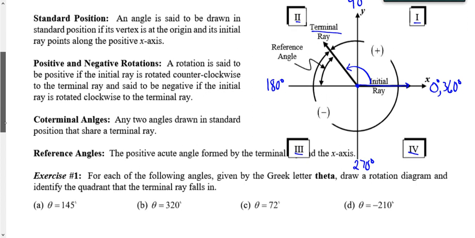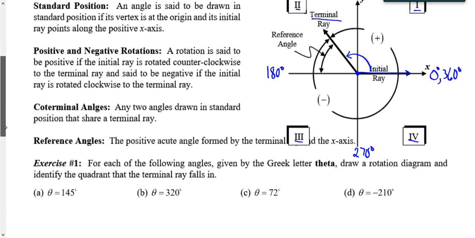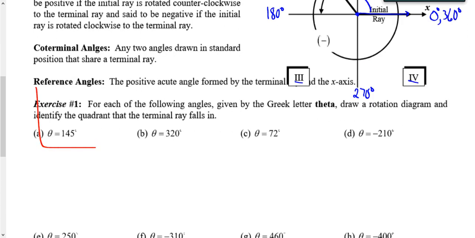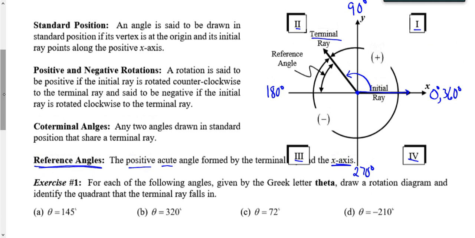So the reference angle, and this will be the important part of taking the trigonometry out of the right triangle. The reference angle is just a positive acute angle formed by the terminal side of the angle and the x-axis. So if we go up to the diagram here, you would agree that this angle that they have in here is greater than 90 degrees. But if we take this very same angle and then remeasure it from the x-axis that it's real close to, you would agree that that's less than 90, is it not?